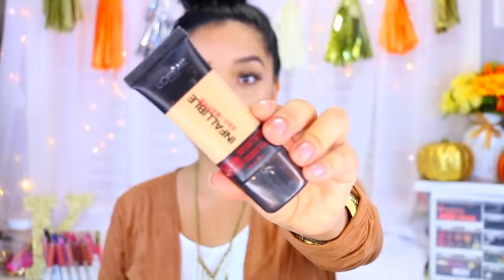For foundations, I have two here but I'm going to quickly talk about a third — it's the Makeup Forever Matte Velvet Foundation. I still haven't bought it; I'm just trying to hold myself back because I really don't need another foundation. But if you guys haven't tried that, get a sample from Sephora — that stuff is amazing for oily skin and it'll keep you matte all day. For drugstore, the L'Oreal Infallible Pro Matte Foundation is definitely one of my favorites. It's what's on my skin today and I've been wearing it since the morning. The other one that keeps me matte all day is the NARS All Day Luminous Weightless Foundation — also really nice on the skin. If I had to choose between the NARS and the Makeup Forever, I'd go for the Makeup Forever because it keeps me matte a little bit longer.